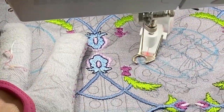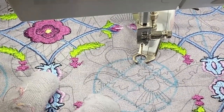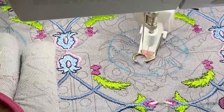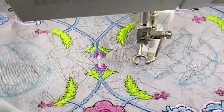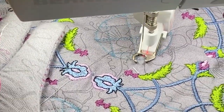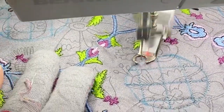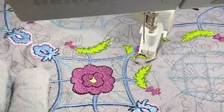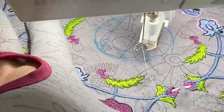travel, go this direction. Now, I couldn't see very well going in that direction, so if I go in that direction again, I probably should pivot my material around. Don't worry, we'll get another opportunity for that. Here we go. All right, see how the little white of the stitch regulator is kind of obstructing it? So I'm just gonna turn it around and go this way, and now I'm gonna just follow my blue line. There we go. Now I'm going to lift and pull using my freehand system to kind of release my tension, and I'm going to go on this side now.